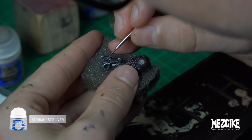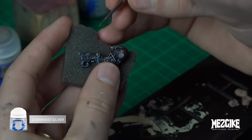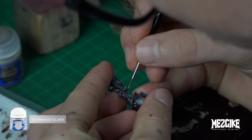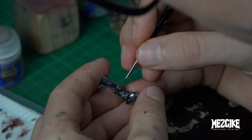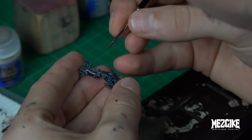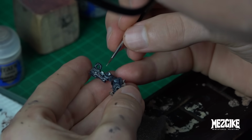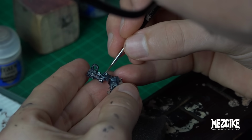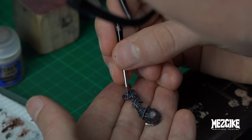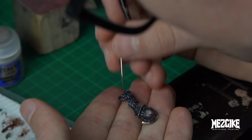And of course we're going to use Stormhost Silver to create these shines and the little pings on the corners of the metal. We'll be creating a bit of plasma glow here later, so we want to make sure that we get that edge around the plasma coils. Make that nice and bright, setting it up for some cool glow. Rip into it. Just go around all of the metal areas and highlight the edges. There's absolutely nothing to it.